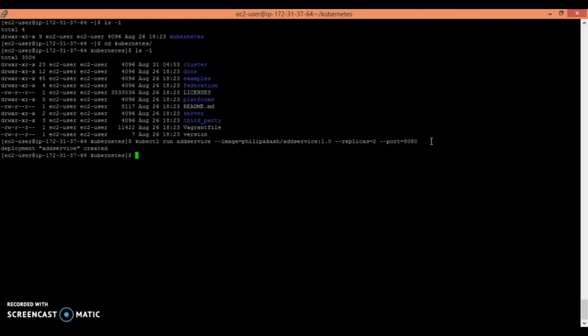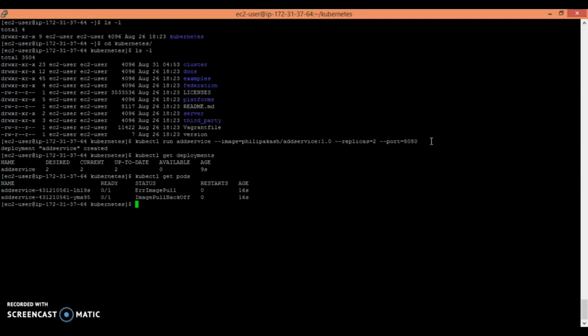Deployment and service created. How do you check your deployments? kubectl get deployments. Again, how do I check my pods? kubectl get pods. Pods are nothing but containers. Actually, the containers run inside the pod. Pods run inside a node. A node is nothing but the soldiers of your master. And the master takes care of all the requests, and the master serves these requests to the pods.